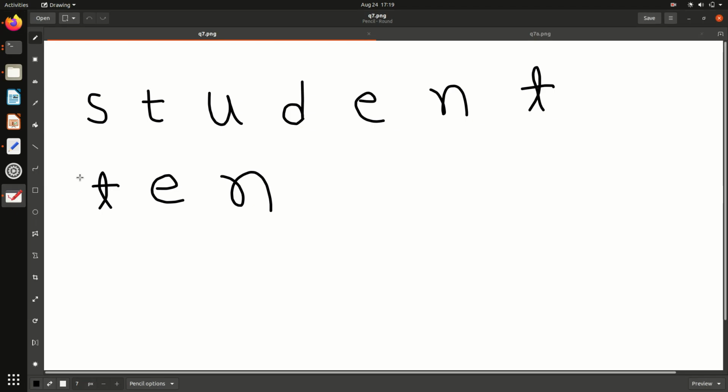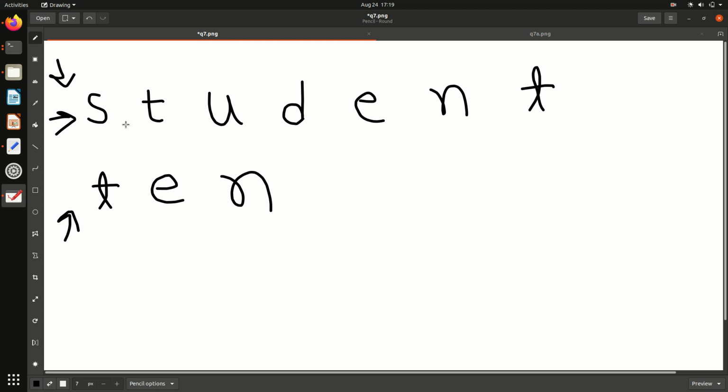The question says that this is string A, and this is string B, which will be given. Now the question is asking that you have to transform string A in such a manner that none of the characters of string A will be there in string B. In simple words, there should not be any common character which is in A and B also.